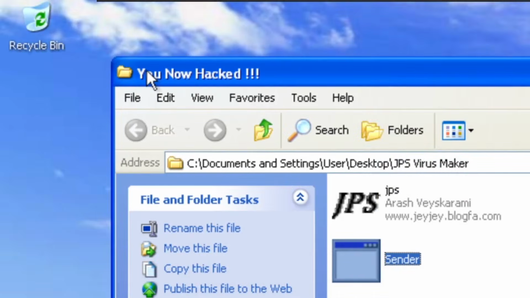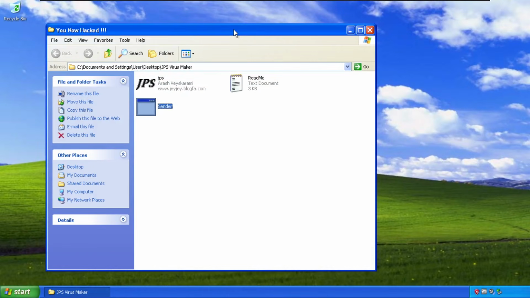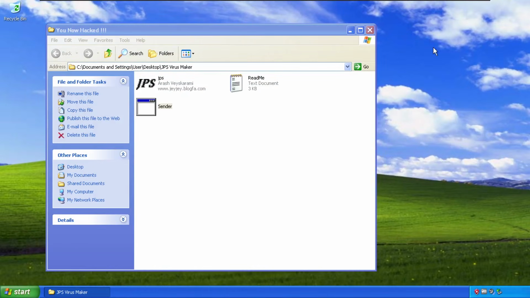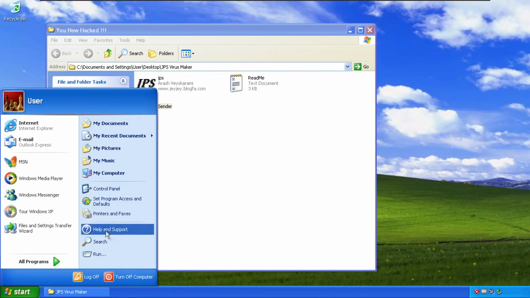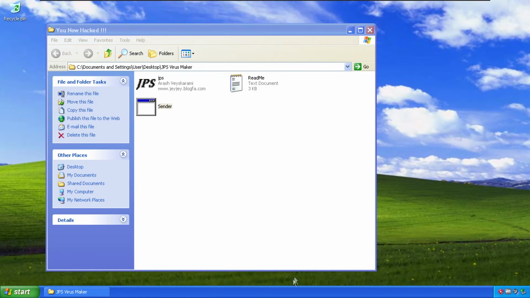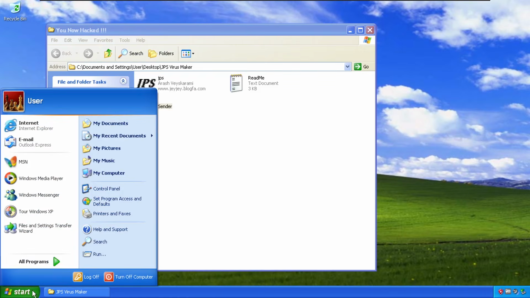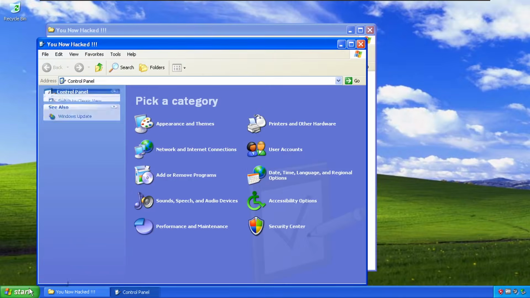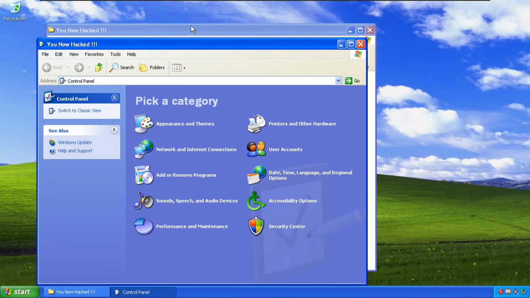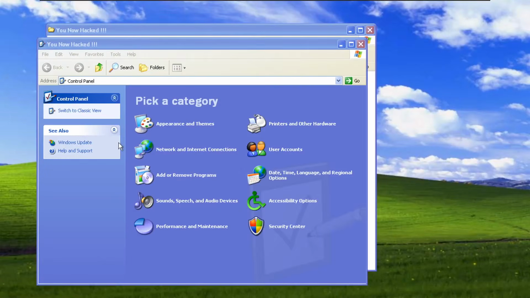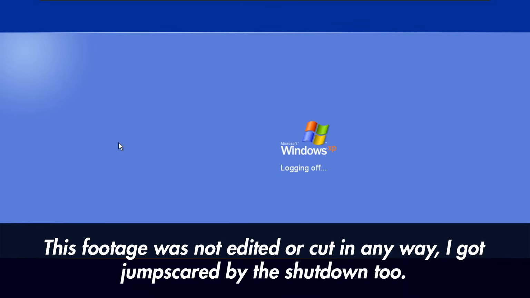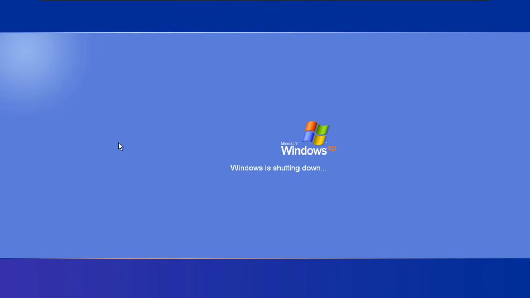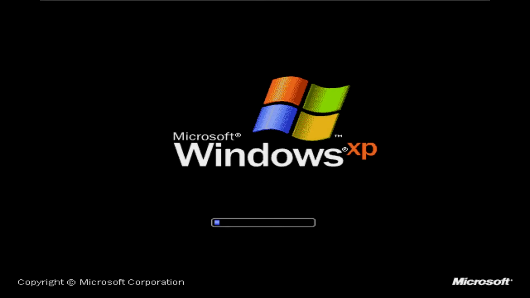So we can see it changed it to "you now hacked," and for some reason it's dinging every time I press a key. Run is gone, task manager is disabled, the time is gone. Okay, so it looks like it's pretty much done everything. Control panel is still here, but oh, it's disabled, I can't interact with it. Oh, and it's restarted the machine, just as it said. So now the other thing it should have done is changed the Windows XP password, so we'll see if it does that. Yeah, it seems to.